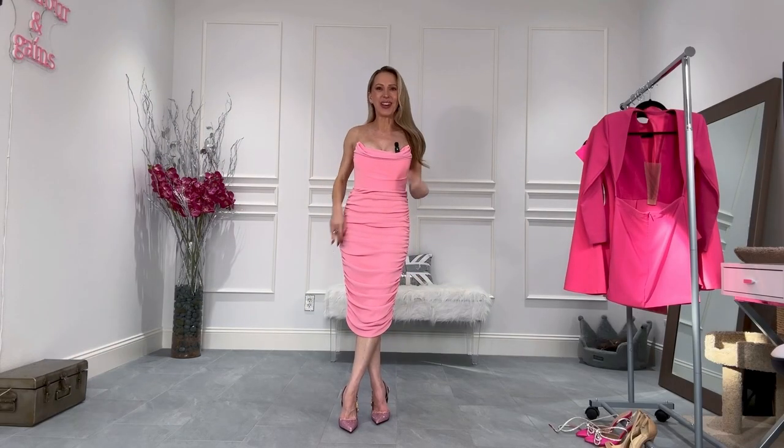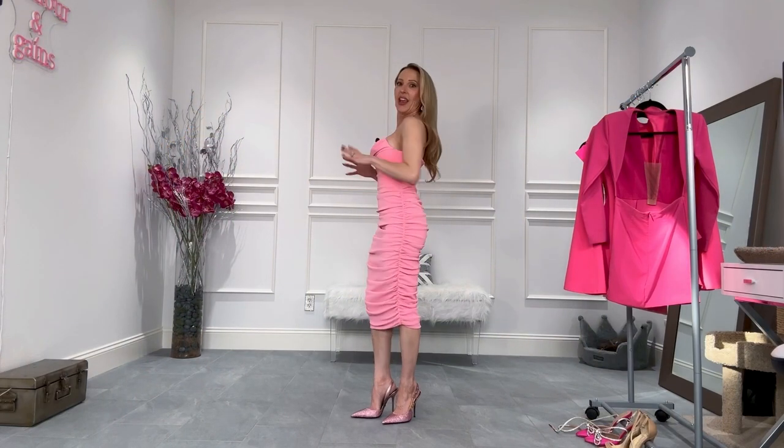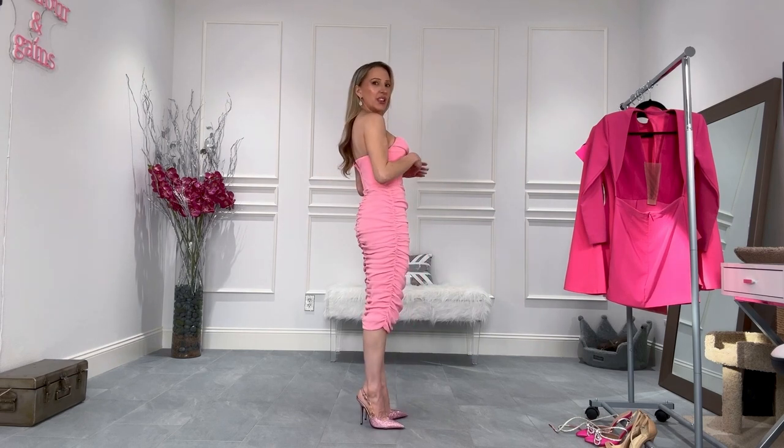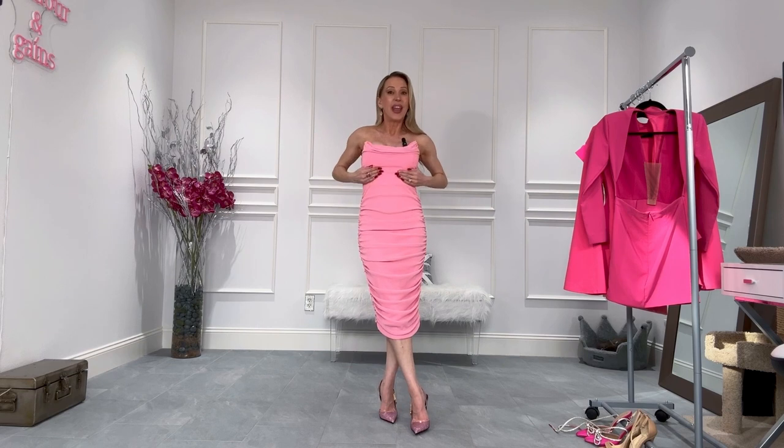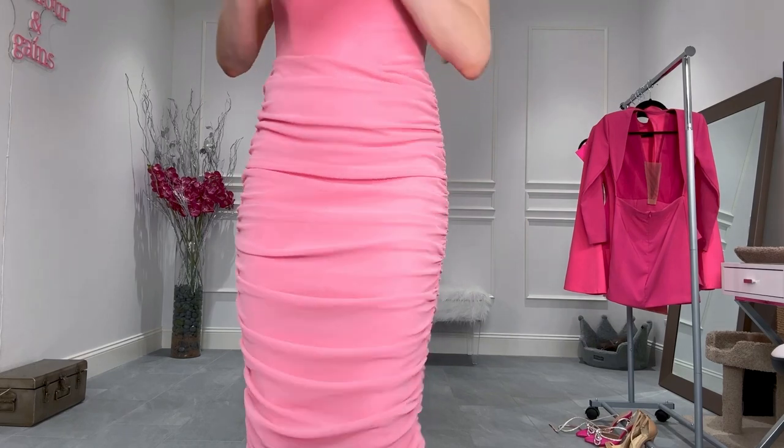This Michael Costello pink strapless dress is under $200. If you're looking for a pink birthday dress that's very fitted and structured — that strapless bustier style with some flattering ruching — it's a really lovely pink dress you could wear however you're planning to celebrate your birthday. It runs very true to size, you can dress yourself, and it's fully boned so you don't need a bra and don't have to worry about it falling down. I actually have it in a couple of colors because I love it so much. The material has a bit of sparkle to it, so it's definitely for my glam sparkly girls.